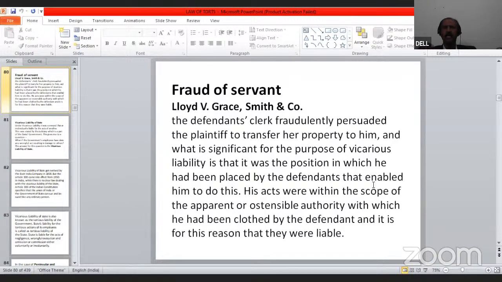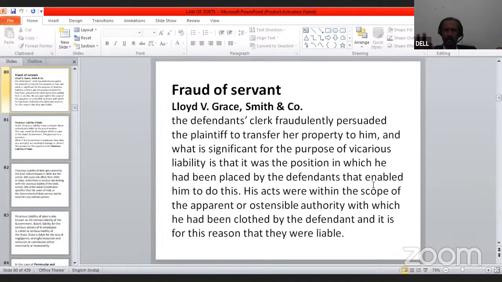A manager of the company welcomed her, inquired about her problem, and suggested that she could dispose of these properties, and for that, we're going to help you. So they took her consent, sorry, signature. She also agreed to the sale of the old properties, villas. After some time, when she came back and inquired, it was not a sale deed. It was a gift deed drafted by the manager in favor of himself, stating that the lady voluntarily gifted the property to the manager of Gray Smith and Company. She was shocked and filed a case against the company for fraud.